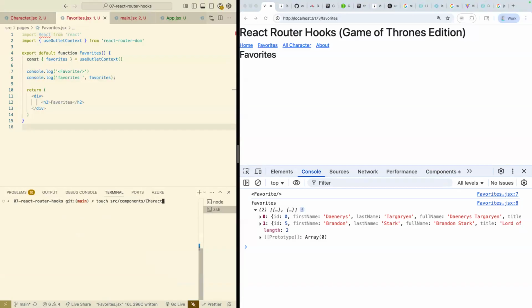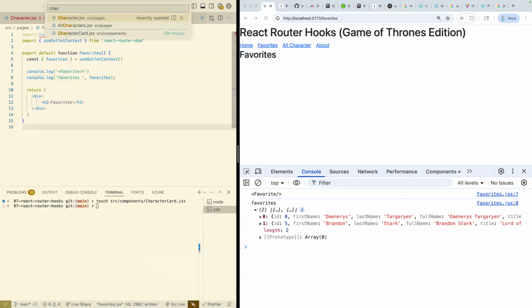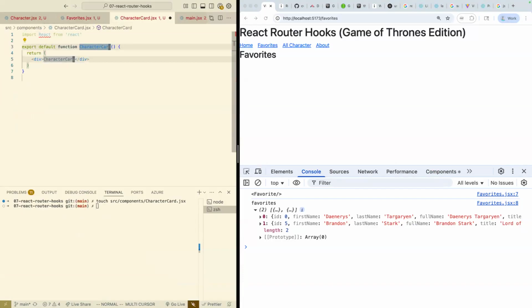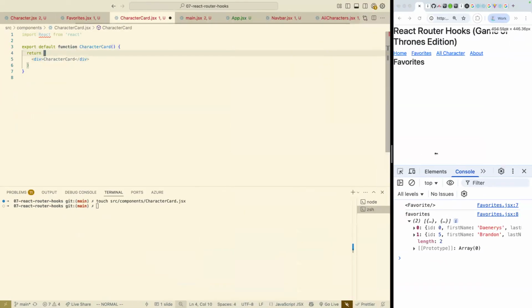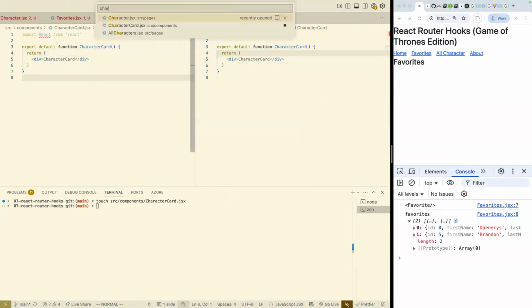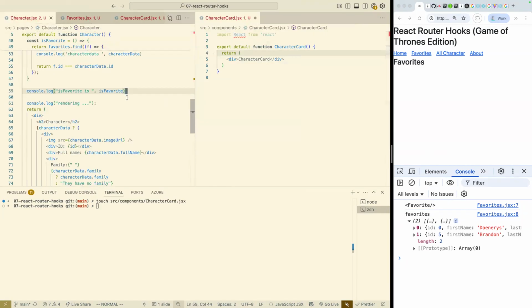I'm going to call it a character card. And I'm actually going to get a nice big split screen here. And over here we'll have character, and over here we'll have character card.